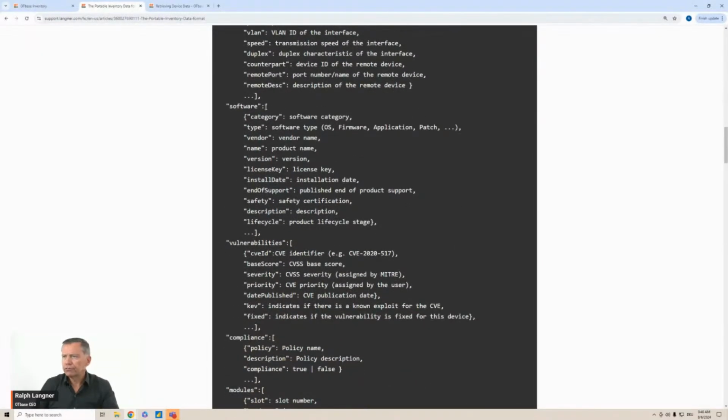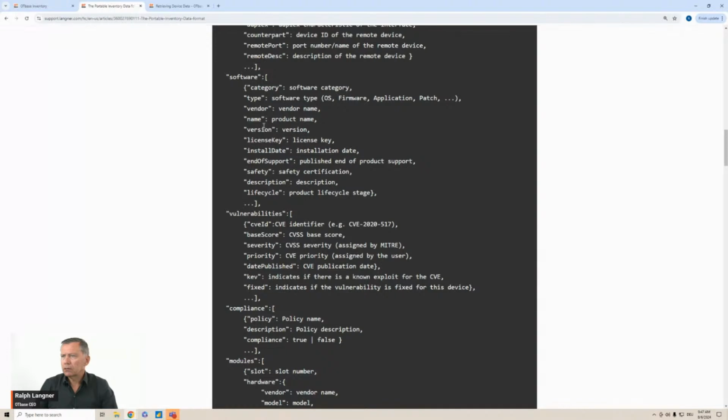So there you have, again, another list, because it can have multiple entries. For an automation device, you usually only see one entry. That would be the firmware on this device. For a Windows box, you could see hundreds of entries, because you will see the operating system version, all the installed applications, and all the security patches that are installed. So that list can be quite long, and you will see examples of such data in a couple of minutes. Here you get the software category, software type. Is it a firmware? Is it an operating system? Is it a patch or something?